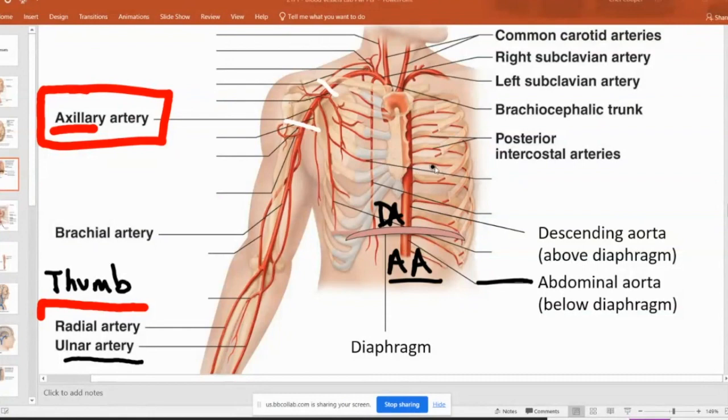What are these little blood vessels going between? Between the ribs. Yeah, between the ribs. And they are on the backside, but we don't need you to know that part of it. The word for rib cartilage is costal cartilage. Costal refers to the ribs. They're between the ribs. So all of these little ones coming down between the ribs here, all of them, we just simply call the intercostal arteries.